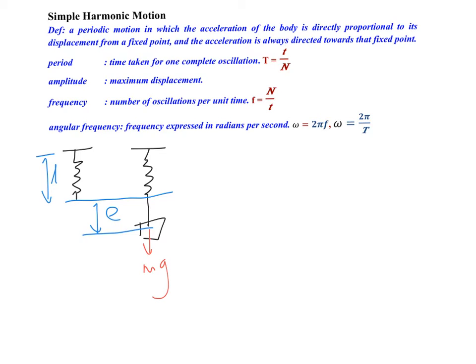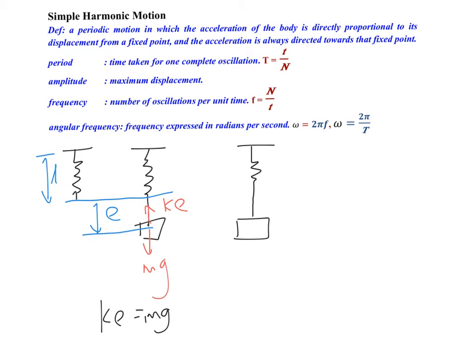Therefore, the restoring force exerted by the spring on the mass will be ke, according to Hooke's law. Okay, so you have this ke and mg. For this part, we can say that ke equals mg because it is in equilibrium. So let's look at what happens now. Let's say we take the spring as before, let me just draw the same picture here.